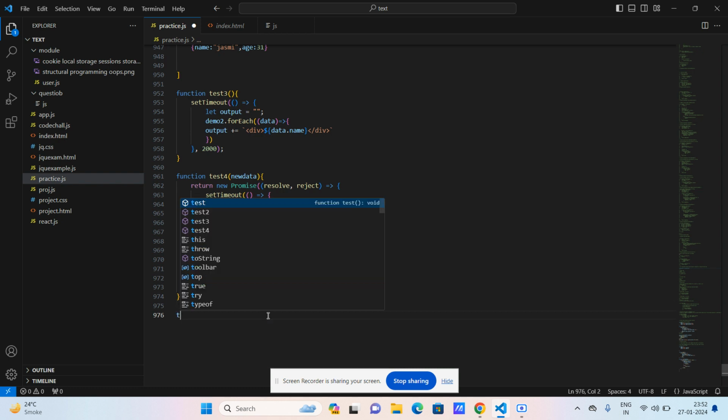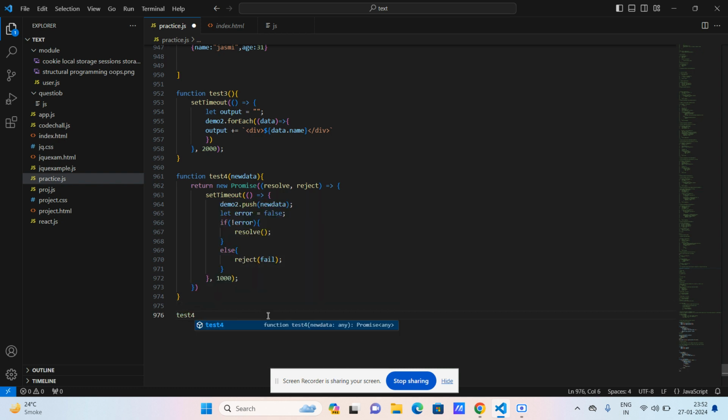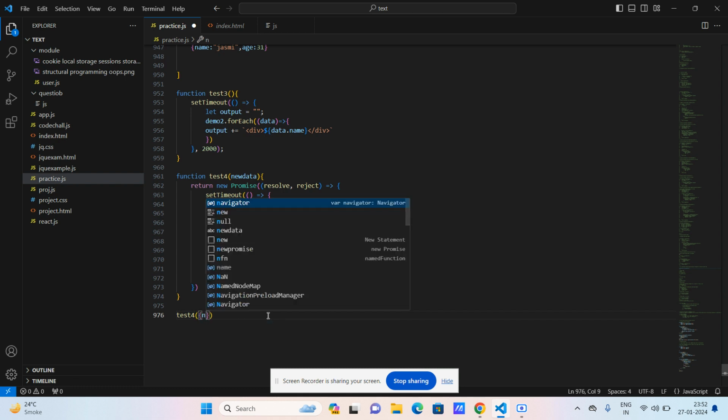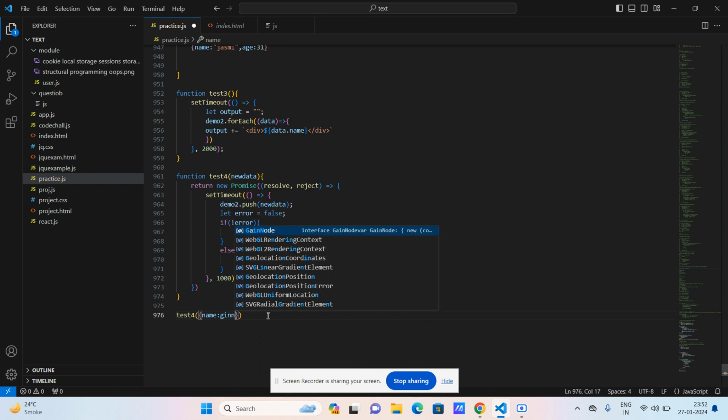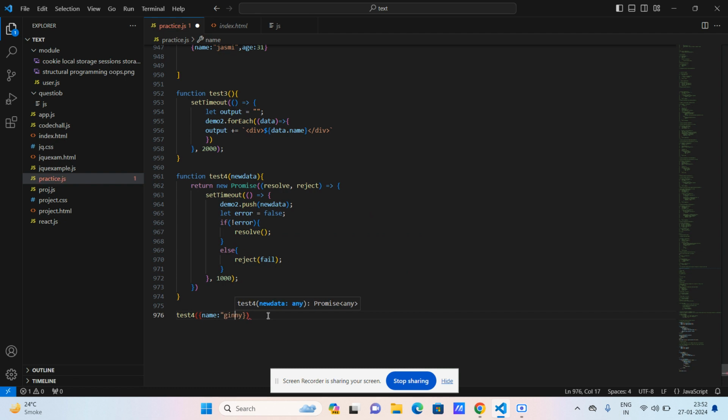Here, I will call that function, test3, then dot then. If it passes this condition, then it goes to resolve.